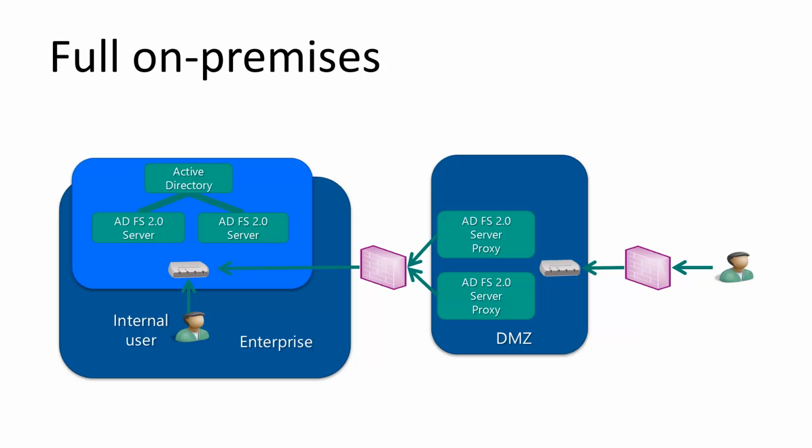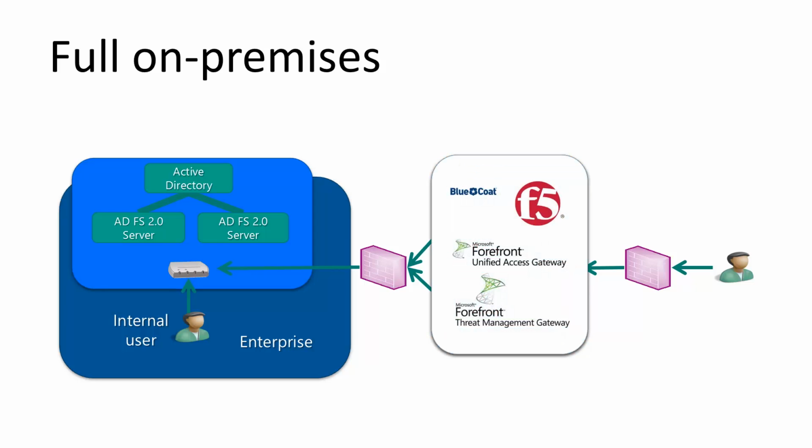One of these solutions is to use the ADFS server proxies, which you should deploy highly available in your perimeter network as well. Meaning that you create a so-called DMZ, use a load balancing device to load balance between the ADFS server proxies and then pass on traffic to the internal ADFS servers. But alternatively, as many of us already have some proxy solution in place, you can use the ones that are already there: F5, Blue Coat, TMG if you're still using it, UAG. It's possible, although some of the products do have limitations, but pretty much all of them are valid solutions to be using with ADFS.